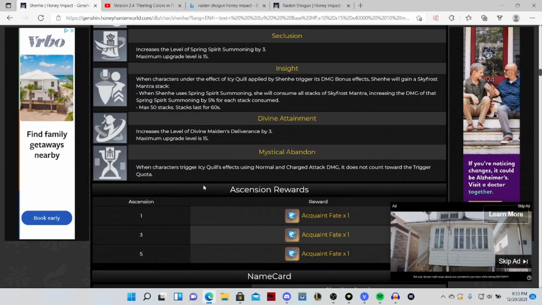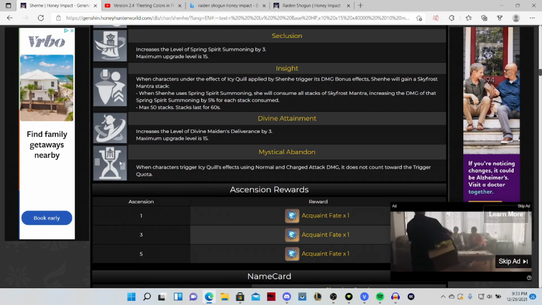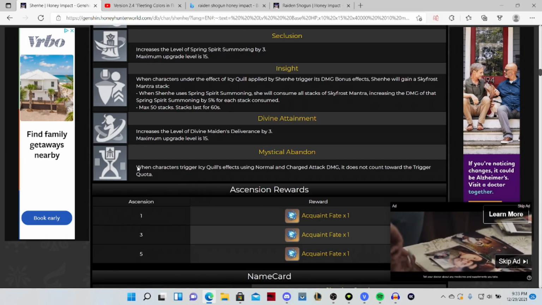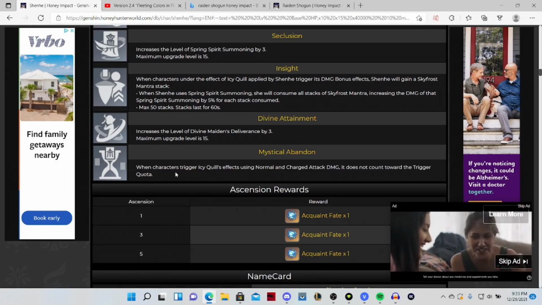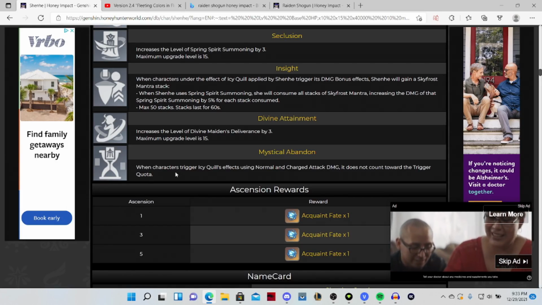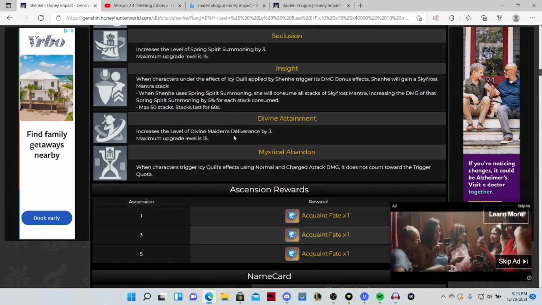Once again, when characters trigger Icy Quill's effects using normal and charge attack damage, it does not count towards the trigger quota. So this is where she becomes good at C6, because then you're not burning through your Icy Quill stacks so quick, and you can actually keep them on virtually permanently. And it allows her to actually get a ton of mantra stacks to do a lot of damage.